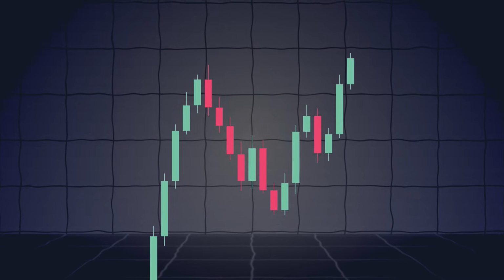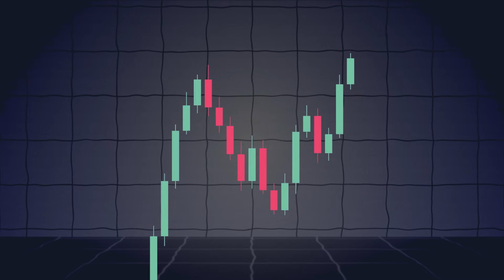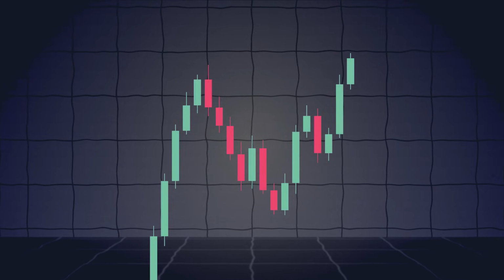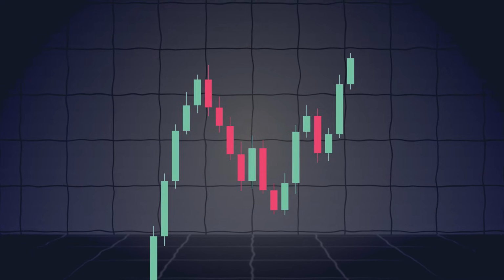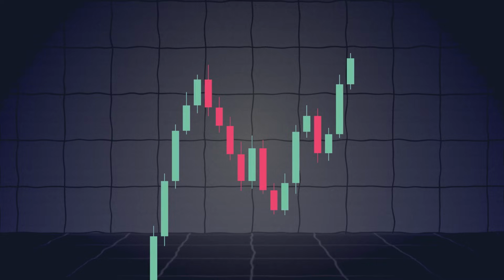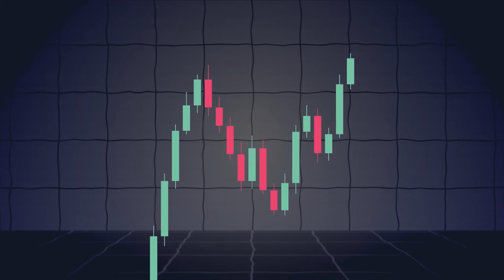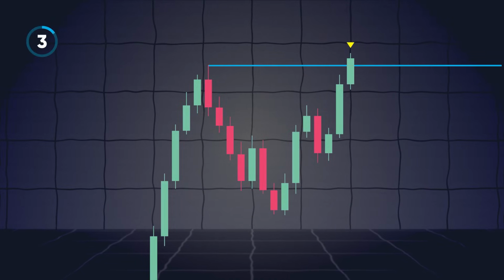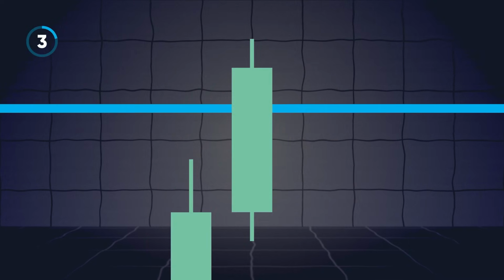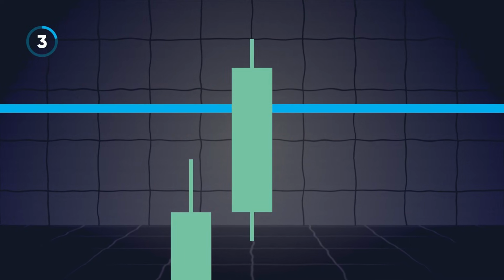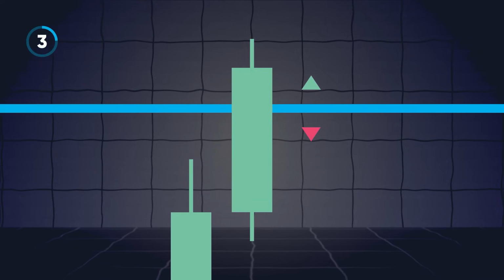So let's now transition to step number 3, which explains how you should pair timeframes to locate entries using CRT. Now that we understand the foundational ideas behind candle range theory, it's essential to highlight how we should actually prepare our setups with this method. For example, here we have a chart on the daily time frame, and as we can see, price has traded into this buy-side liquidity level. And using our understanding of smart money concepts, we know this moment is critical for determining whether price intends to continue higher or reverse lower in the form of a liquidity run or a liquidity sweep.